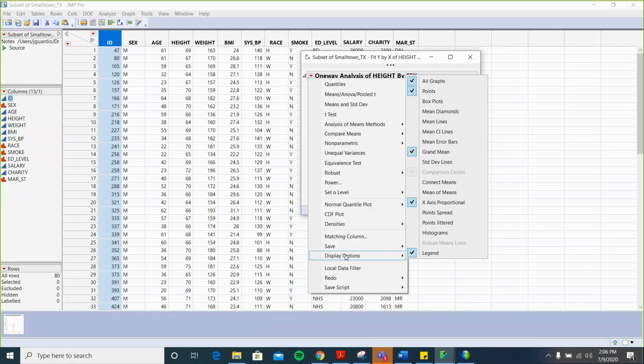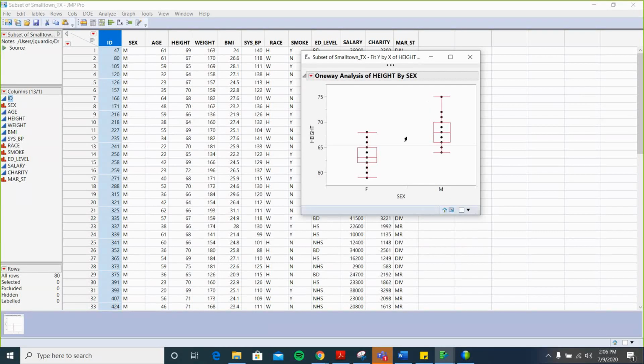That triangle, display option, and then click on box plot. That's it. Remember, you get this box plot option only for the parallel graph. It's not for histogram, not for scatter plot. You will not get this option for the other graphs. You get it only for the parallel plot graph. Now this is done.